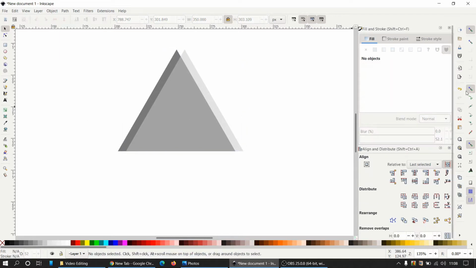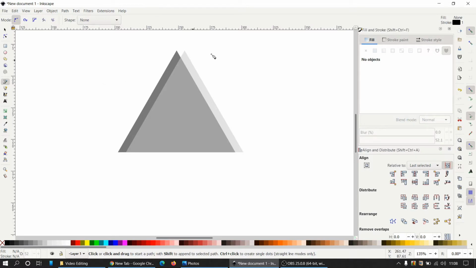Okay, now click here to enable snapping. Snap to cusp nodes. Okay, then come here and click on this Draw Bezier curves tool. Okay, and click here until it shows that snapping is enabled. Click here once and then click here once and come here. Click here once and again click here and move it until it touches the starting point.